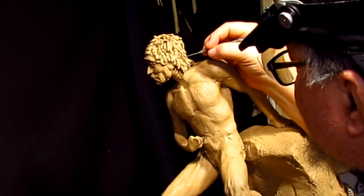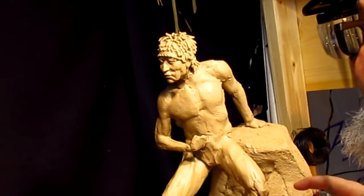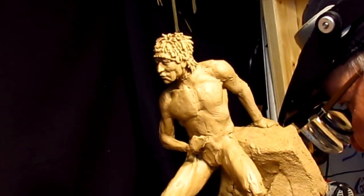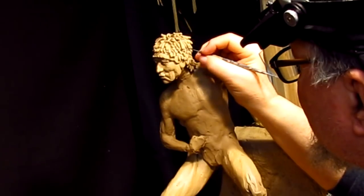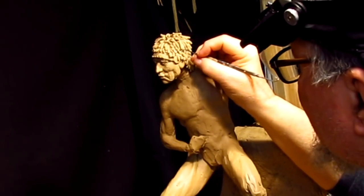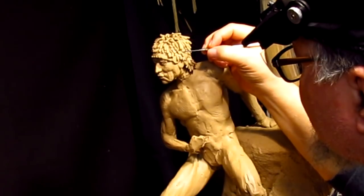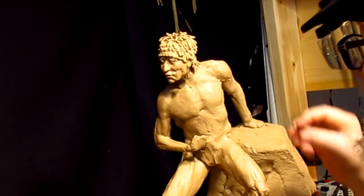That's where this little ball tool comes in really handy. It'll still look ragged and like bits of fur, but it'll be a lot easier to clean. Still not going to be easy. Anytime you have to get stuff out of a crevice, no matter if it's rounded off or not, it takes some extra work, which costs extra money, which raises the price of your bronze. If I don't do this, it would raise the price astronomically.